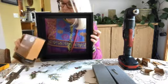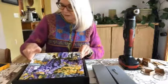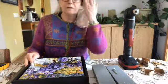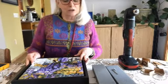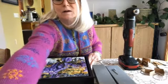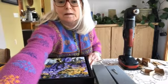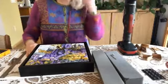When you're actually ready to assemble your art into the frame, there's a number of things that you have to do. So I'm going to show you that in this demo. Let me just tilt the camera down. Actually, I think you can see fairly well, but I'm going to tilt the camera down just a smidgen more. There you go. More important you see this than me.